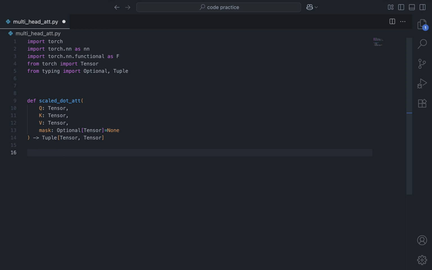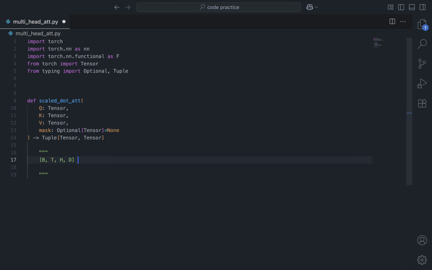So about Q, K, and V, just quickly explaining how they look. I can quickly write some notes here. Those are technically tensors of the shape B, T, H, and D. But what are they?